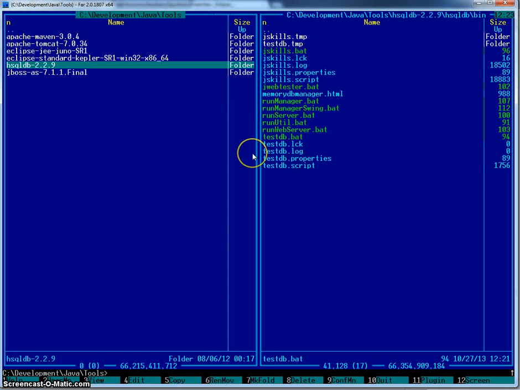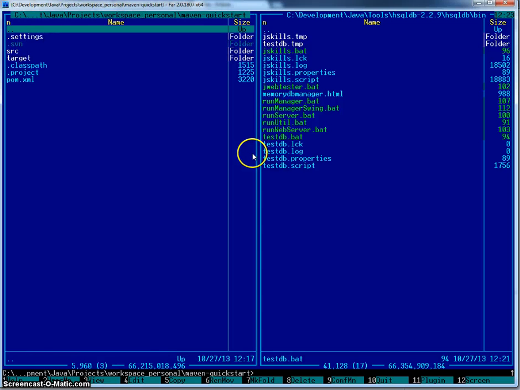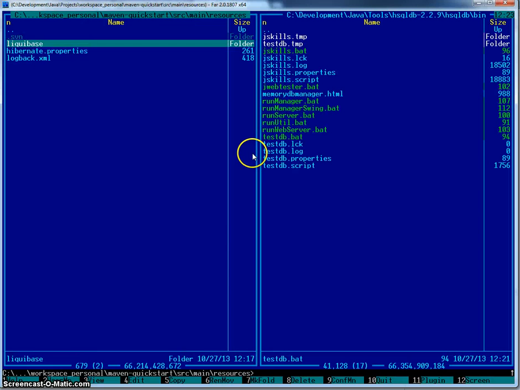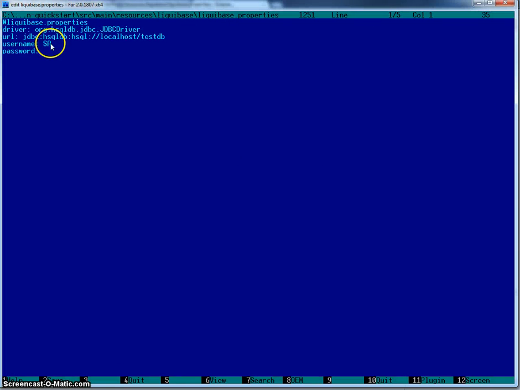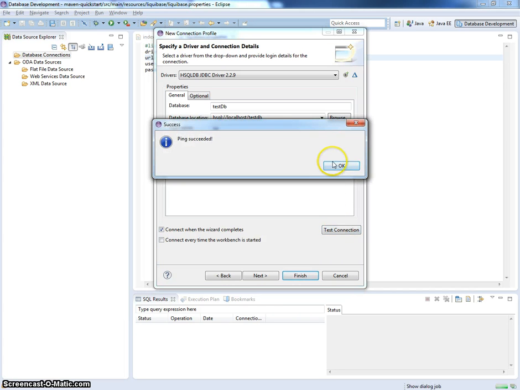To check the login and password, I will switch to the personal workspace we are currently working in. And inside main, Java resources, inside the Liquibase properties, there is the username and password. Yeah, we are ready. Let's test the connection.